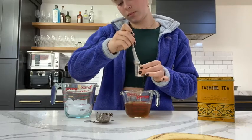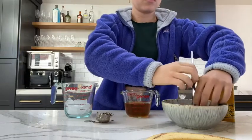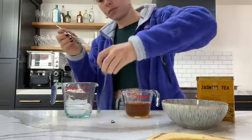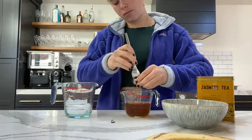And then I actually set the tea leaves aside because I like to use them again and steep them again with just a smaller amount of water. So maybe 100 or 150 milliliters of water, because you want to make the most of your tea leaves.